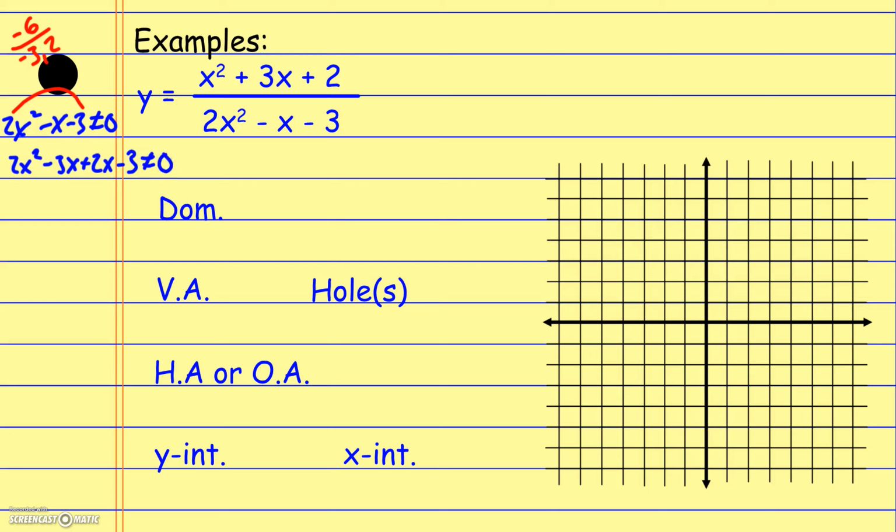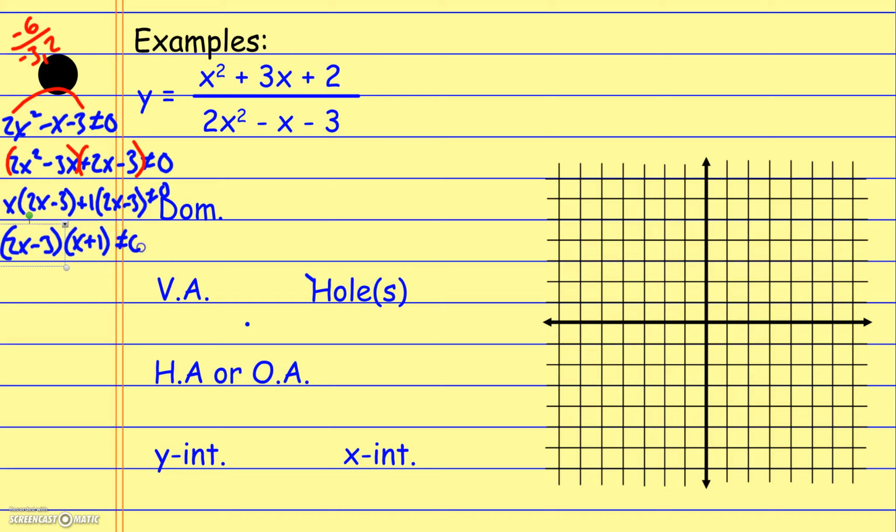And I'm going to solve by factoring, okay? And I'm going to factor this thing by grouping. So I group the first two together, group the second two together. Out of the first group, I can factor out an x, leaves me with a 2x minus 3. Out of the second group, you have to factor something out with factoring by grouping. So the only thing I can factor out is a 1, leaves me with a 2x minus 3. Again, the whole thing cannot equal 0 still. And now when I look at this thing, I can see my two factors. It's going to be the 2x minus 3, and it's going to be the x plus 1.